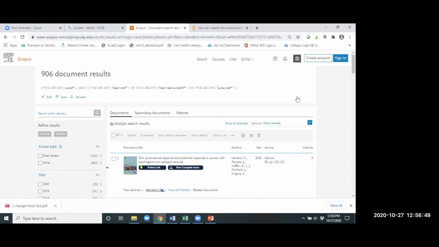So for my example, I think I want to go back and make sure that I'm putting in all my terms correctly, that I'm putting my asterisks and truncation in the right spot, make sure that Scopus uses an asterisk for truncation, and make sure that you can use truncation with curly brackets or with double quotes, because there are some variabilities in the rules of the databases and how they search for terms. So again, I would want to double check all of this if I'm getting results that don't seem right.